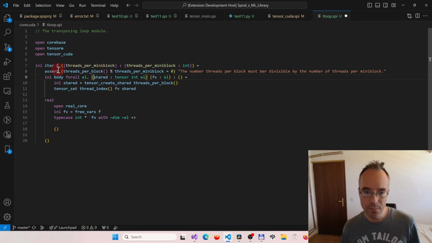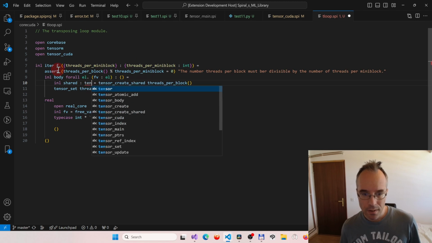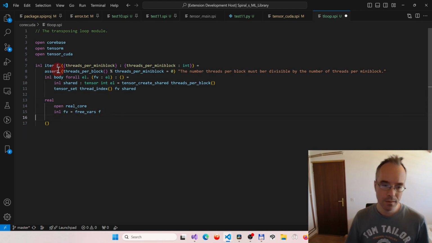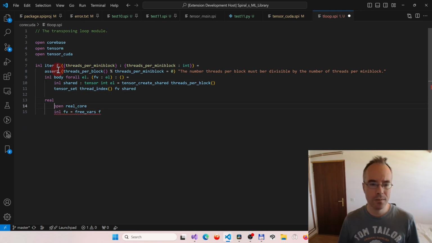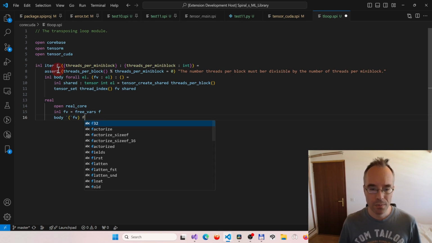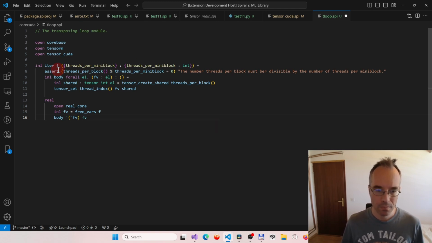We don't even need to pass it in. Tensor int L. We're just going to call the body here. So body, and this is going to be FV, and then FV. Yeah, great, problem solved.